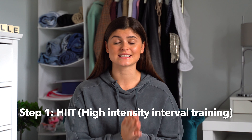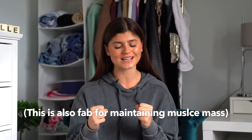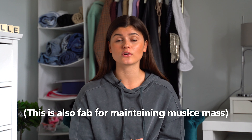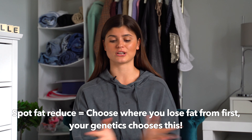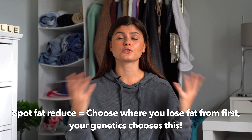The first part in achieving your big booty slim waist look is going to be HIIT. It's going to become your best friend — it's going to help you lower your body fat percentage and bring that waist in. Unfortunately you cannot spot fat reduce; you can't do magic waist exercises to make your waist smaller. You're just going to have to reduce your overall body fat percentage and that will bring your waist in.